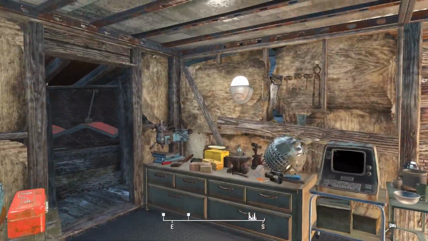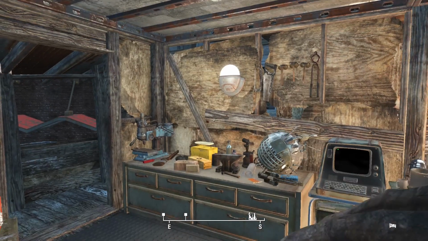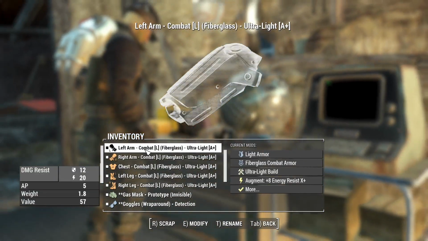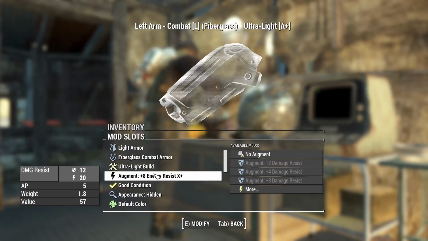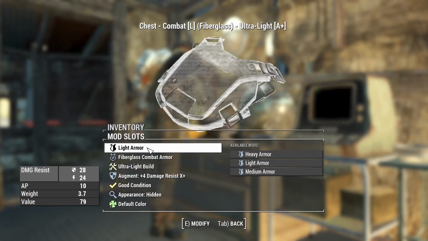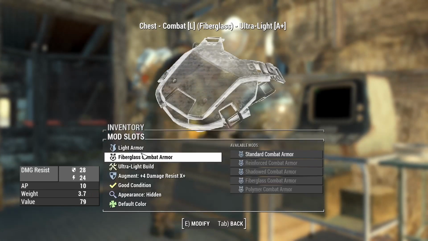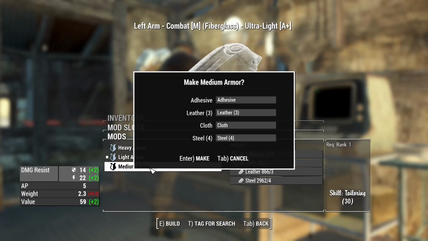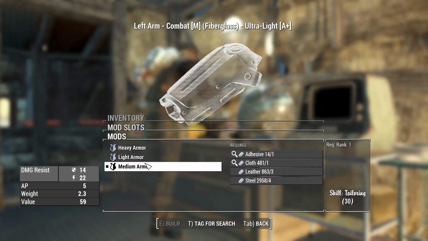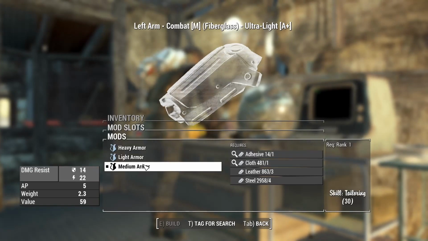Okay, well, next thing to do. I don't want to use a lot. Hang on, let me just see what this will do. I'm thinking of upgrading, which is adhesive, cloth, leather, steel. What about the chest piece? Because sometimes that is harder. Okay, so we're going to go up to medium armor, which is going to improve our overall effectiveness. However, wait, we could go to heavy, I suppose. Could go to heavy straight away. That would save a lot, wouldn't it?